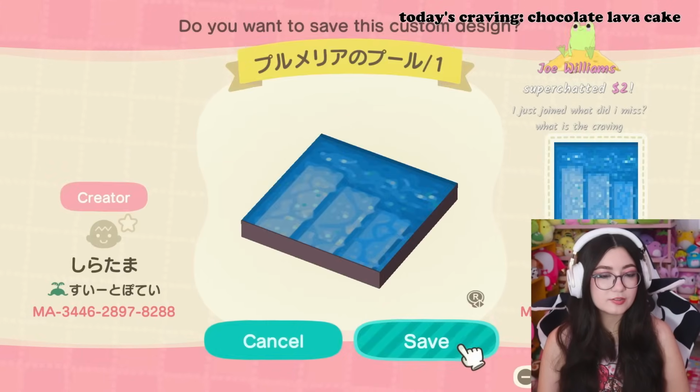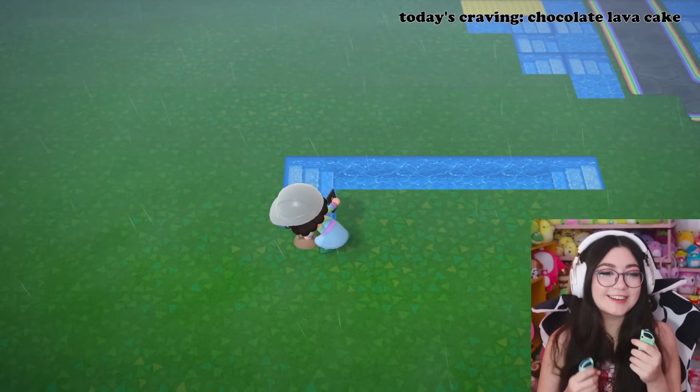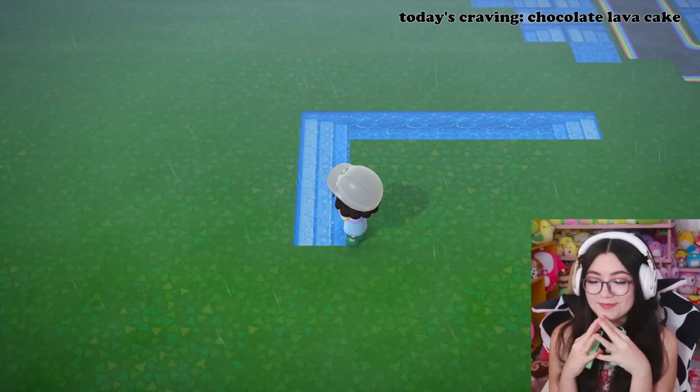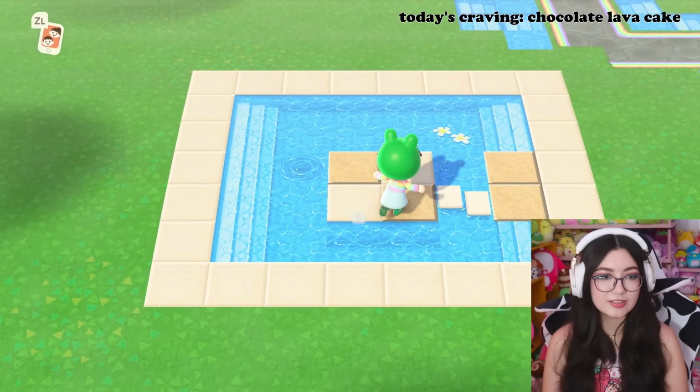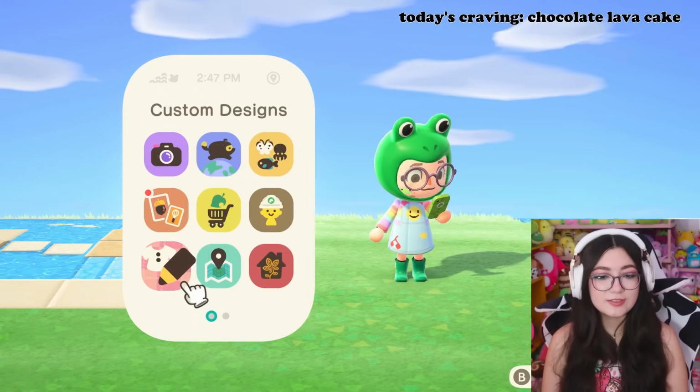Oh, I was very excited about it. This is so good. It's so good. I love it so much. Look at this. I don't know why I feel so giddy over this, but I'm so giddy over this. But oh my goodness, I love this so much. Okay, anyways, back to design codes.